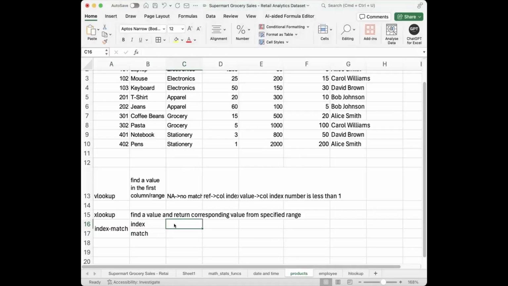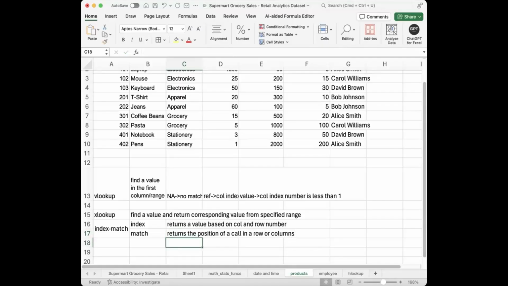The INDEX function returns a value of any cell in a table based on the column and row number. And what MATCH does is return the position of a cell in a row or a column.